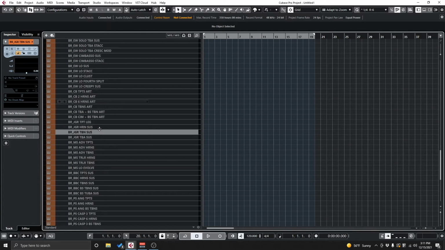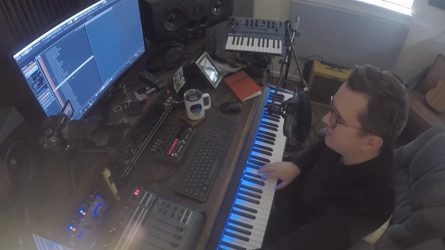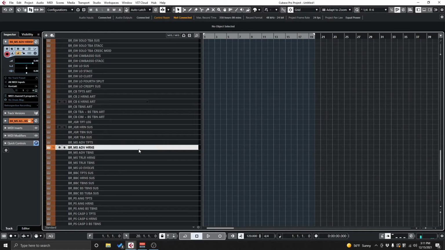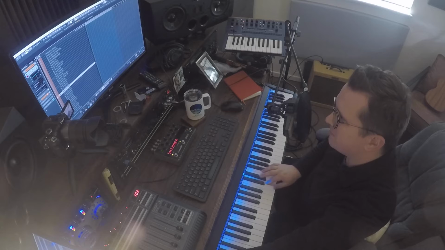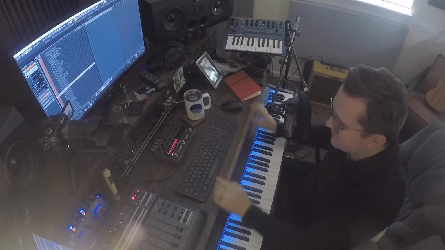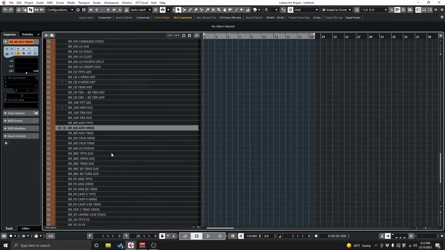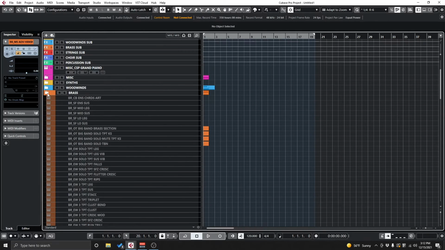This Jaeger stuff I use sometimes for sustains. It works. It's not the best in the world, but sometimes it's right. A little brighter, a little more aggressive than the East-West stuff. These Adventure horns and trumpets and trombones from Musical Sampling are pretty cool. They're like staccato, but you can also sustain them. Sounds kind of cheesy, but for the big context, it works pretty well. I like that. Performance Samples has some pretty cool stuff, like the angry horns are pretty cool. Again, just a quick overview, but that's sort of my brass.